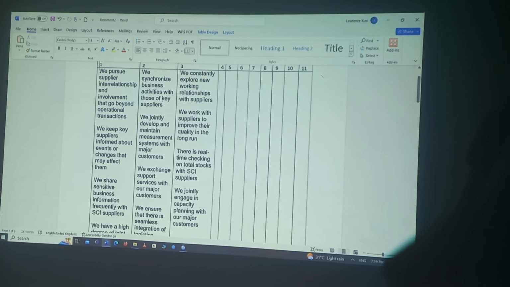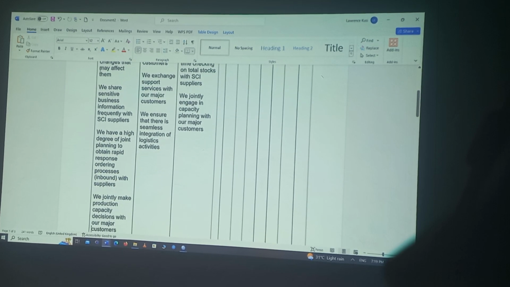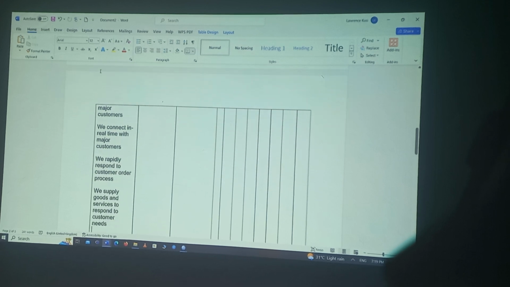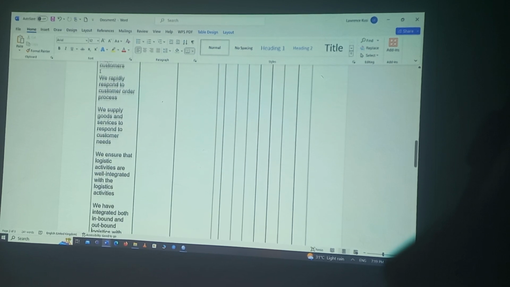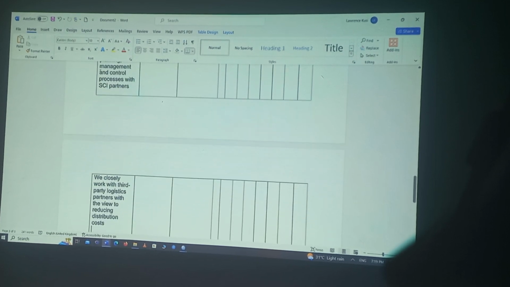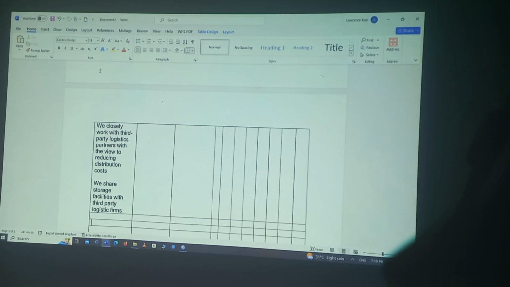How many questions or items were related to factor 1? 1, 2, 3, 4, 5, 6, 7, 8, 9, 10, 11, 12, 13, 14. Okay, so 14 indicators belong to factor 1. Let's go to factor 2.